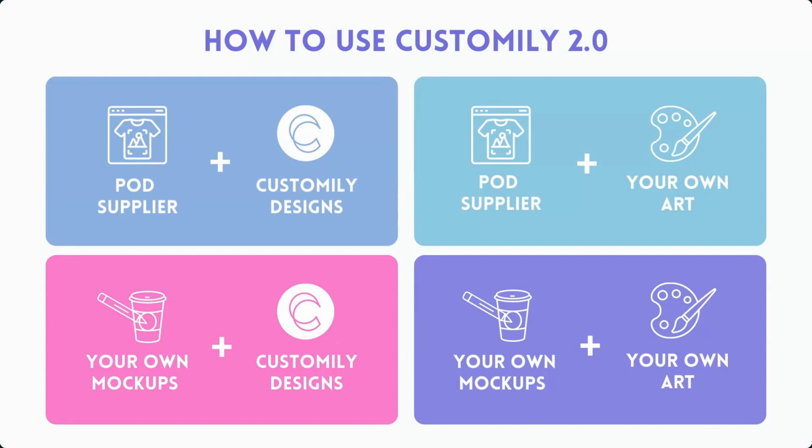But just to summarize, you will find that there are 4 possible ways to work with Customity 2.0. You can work with a print on demand provider who has its own product catalog and add a design from the Customity library to it. This is the fastest path and the one that allows you to have a published product ready to sell in minutes. Now you can work with the print on demand provider, but choose to add your own designs to their products. In this case, you will have a design studio in Customity, and you will populate your design collection first before you're able to publish these products.